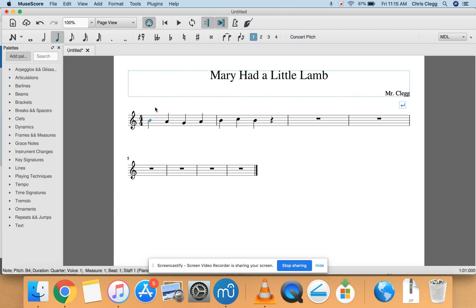Okay, I press the space bar again to stop it. I'm listening to the melody. Did it sound like Mary Had a Little Lamb? Mostly. There's something wrong, though. Let me find out what it was. Let me play it again.